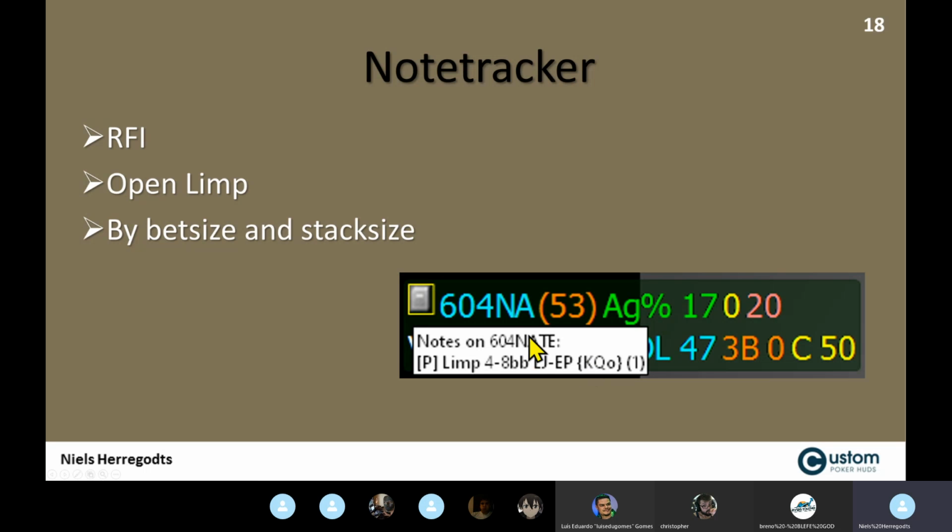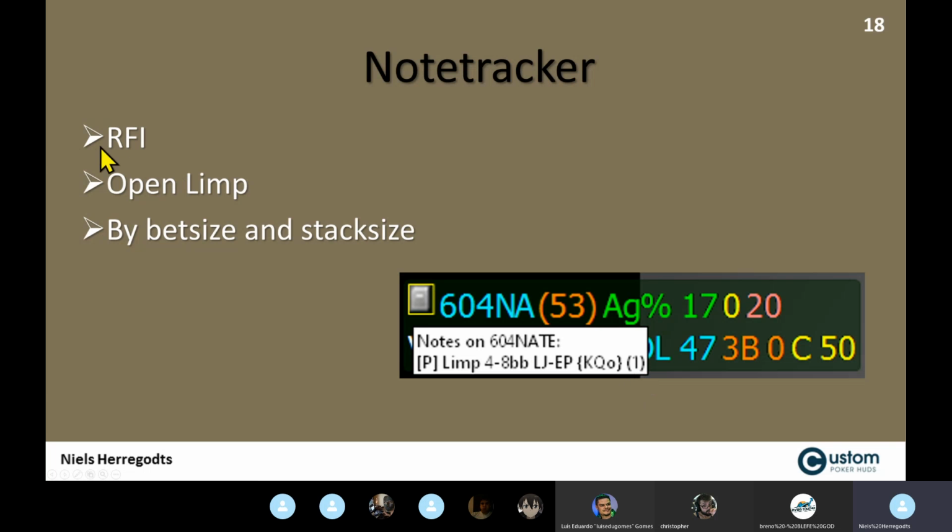Then again, this already gives me a lot of info in lots of other spots. Next time he limps on the button with 15 big blinds, I don't think he only has pocket aces and kings. He has a lot of other stuff too. So I started with the limp, and I came to the conclusion that this might be a total of like 15 notes to cover all those limp situations. On most guys, you only have 1 or 2 notes, which already gives very good information.